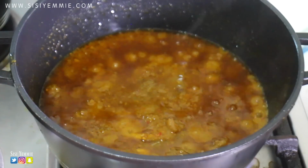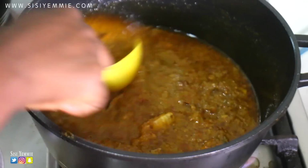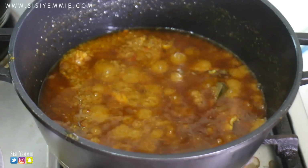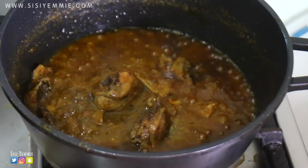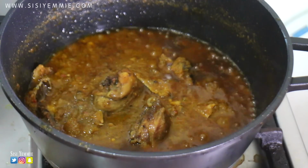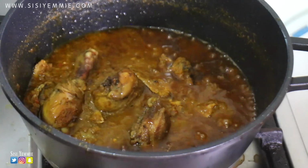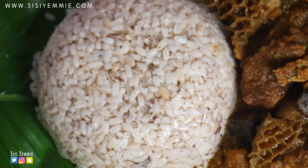I'm also going to be adding some chicken stock because I have some from the meat and the chicken. This is the part where I add my seasoning cube because I would have tasted to see if the chicken stock or the beef stock had enough seasoning so that I don't over salt or over season the stew. Now add the chicken and allow to simmer or cook for like 5 more minutes, and it is ready.